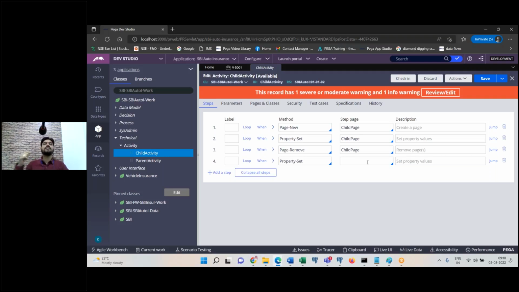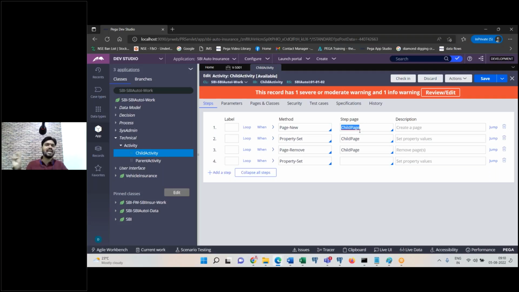In this case, primary is equal to run record. Similarly, somewhere in the flow, if I did not mention the page name, then that will be occupied by primary. That primary is py work page for the main flow, the starting flow. Make sense? Next, there is a concept called step page and primary page.